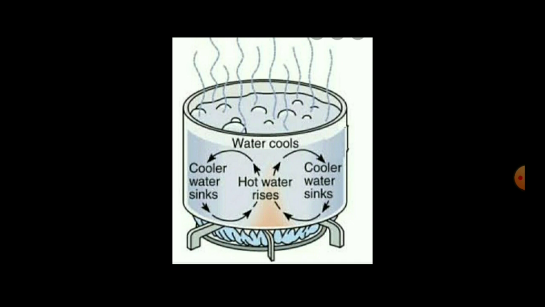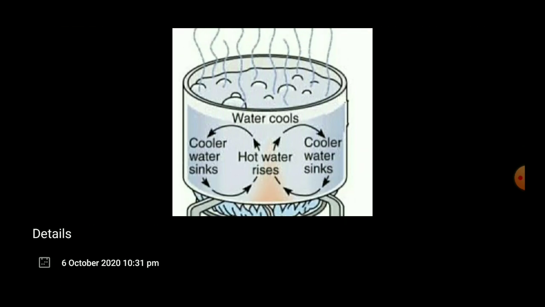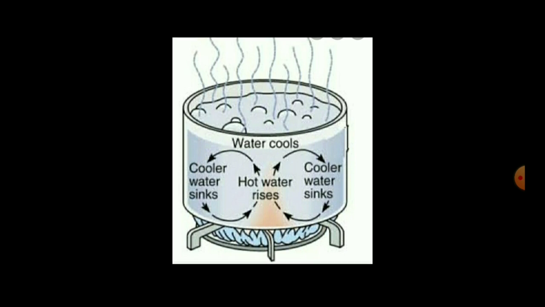Let us see what is convection current. Now, as you know, water, when it's heated, will expand. On expanding, it will become lighter. So the water which has become hot, being lighter, will move from the base in the upward direction. But the water up is still cold. So that cold water will move down and replace the place of the hot water. So hot water will be seen rising up and the cold water will be seen going down. So currents are set in this way. In the upward direction, hot water will move and cold water will move in the downward direction.